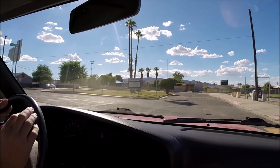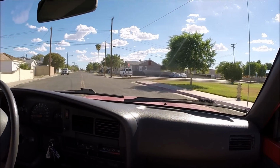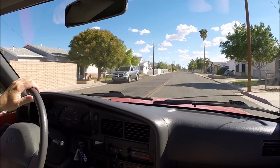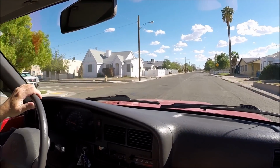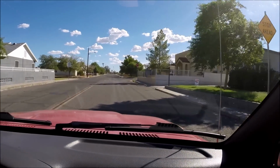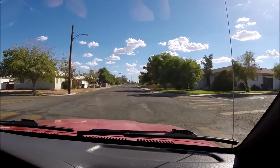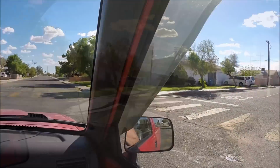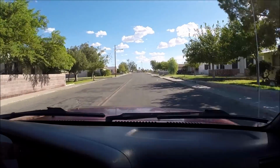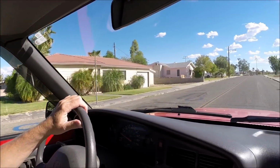Plus, here's the elementary, here's the middle school, and there's the high school. All together. Right. Plus, everything there isn't just 99 cents either. So this is a nice little cute neighborhood. Yeah. Looks like normal little bungalows you'd see anywhere. Looks like there's quite a bit of middle of the road area here.